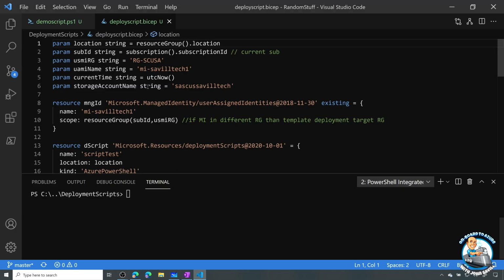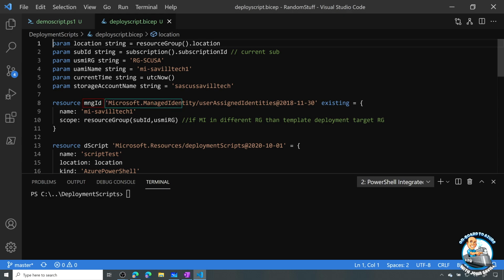So if we go back, I've got managed identity. I'm just going to grab the current time, so we update the tag that forces the script to run, and I can pass in a storage account name, and by default I'm setting it to that first storage account. Now I need to grab the managed identity that I want to use for my deployment script. So I'm creating a resource called managed ID.